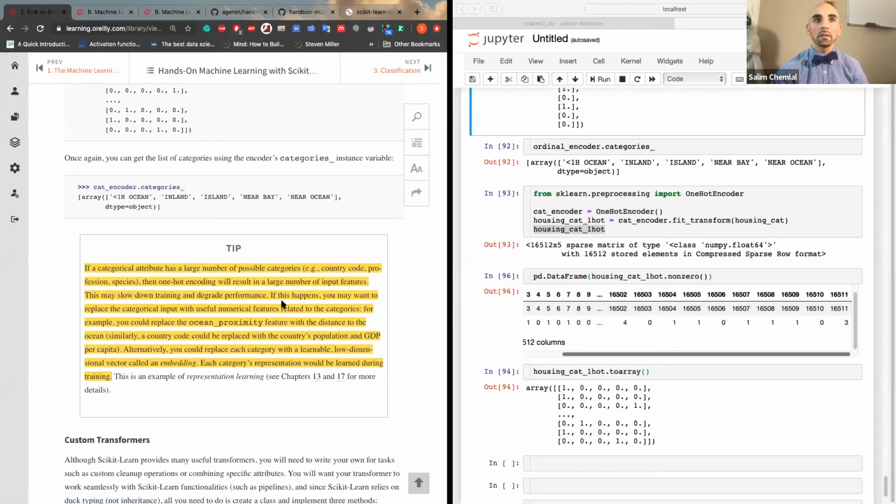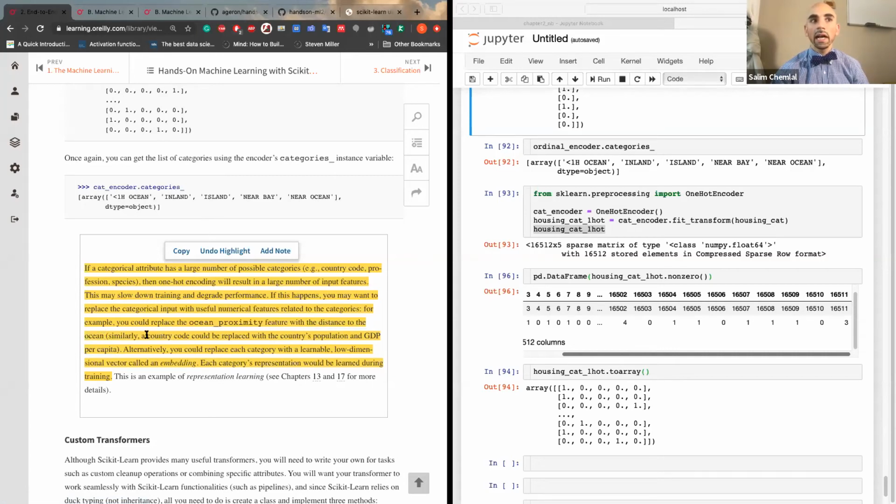What we can do is replace the categorical inputs with useful numerical features related to those categories. For example, he gave the ocean proximity feature we're dealing with. We can replace those categories with a measurable distance to the ocean.